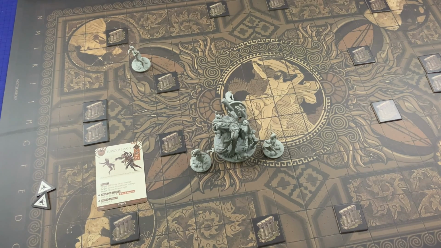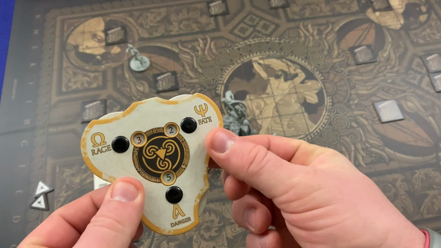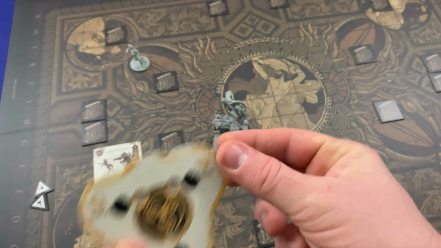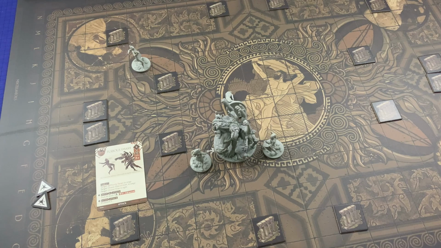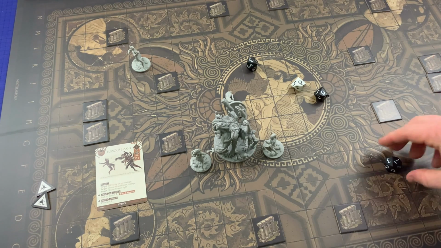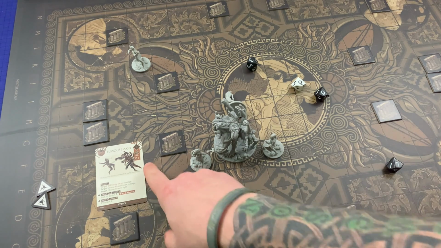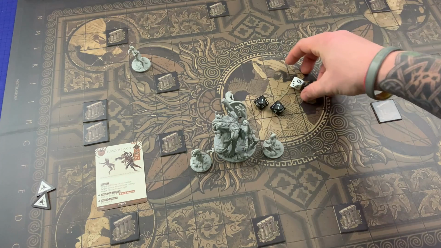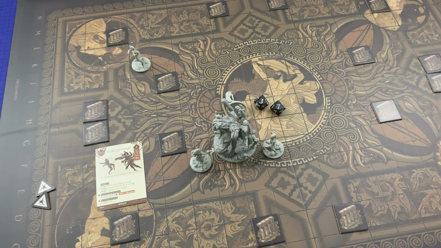She only has 2 fates, so I guess we will re-roll all of that. So we're going up to 6 fate. Here we go. Let's see what happens. Oh, wow. 8 plus? So only 2 of them hit now. 2 of them miss. I evade 2 of them. Okay. All right. Maybe this was worth it.